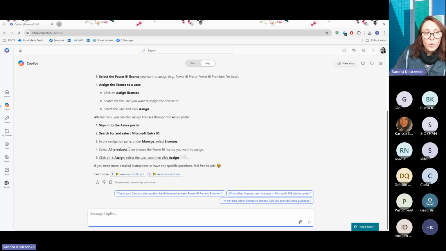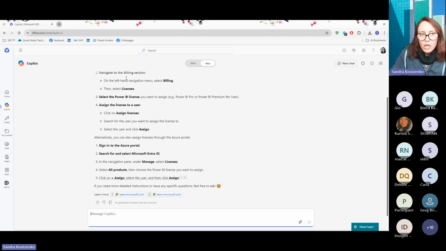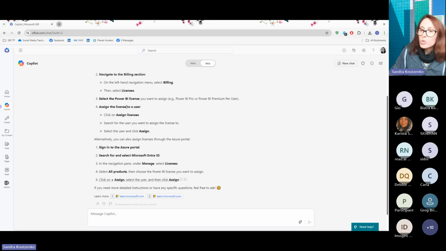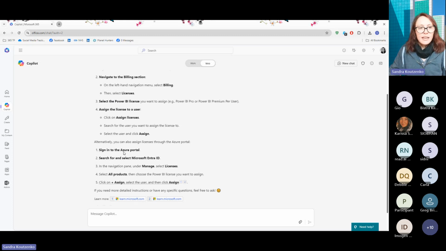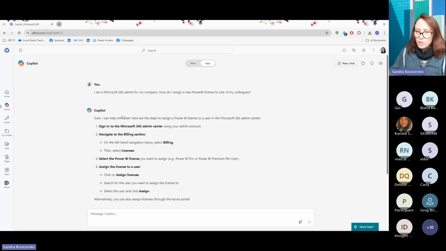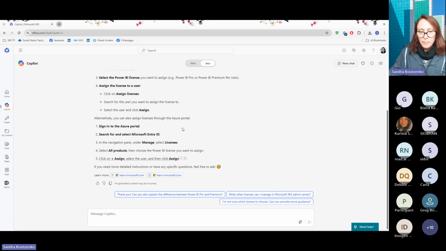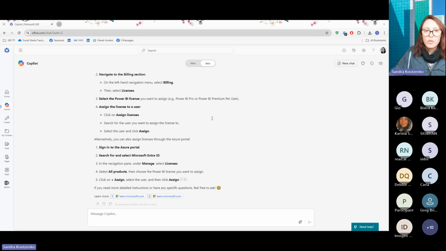The reason this is great is that if you get stuck on one step, you can ask additional questions about that particular step. Let's say it tells you to do this, but I can't find the license, or I don't know which license I need. Then when it gives me step 3, I can ask for additional information. It's like I'm working with a Microsoft 365 expert and asking that person to help me. So think of it that way: this is your expert that can help you do things you don't know how to do.